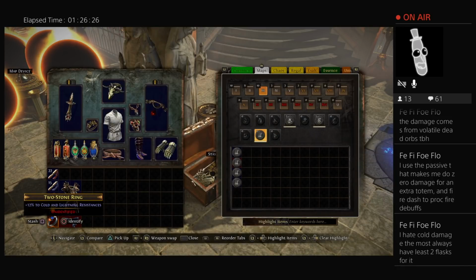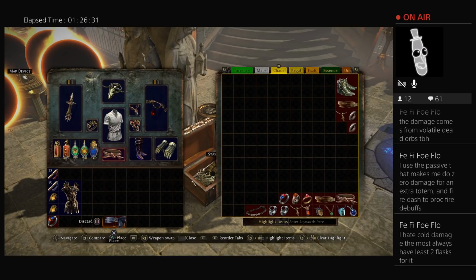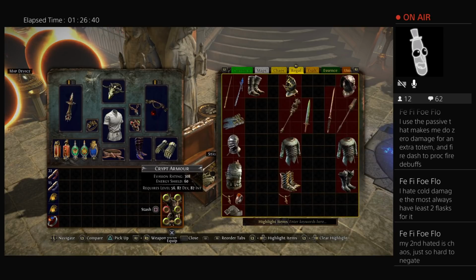Level 76, so we can actually go ahead and finish off one of our Regal recipes. So we'll move this 6-link over here, and we're not going to keep that for Jewelers, we're going to trade it in for Jewelers Orbs.